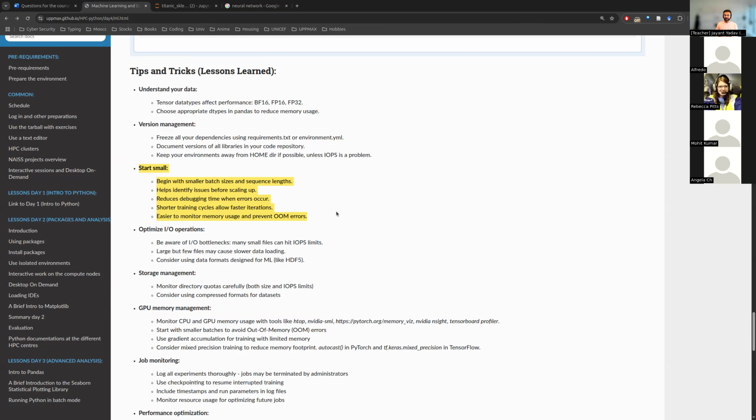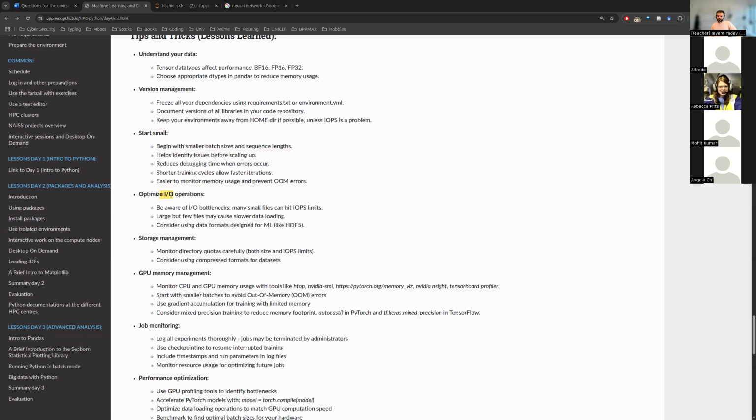Training even a very simple model can take days, if not hours. So it's important to start small so that you know everything is working end to end. A lot of people start with a very big data set and big batches, and they always run into out of memory errors, OOM errors, on GPUs.